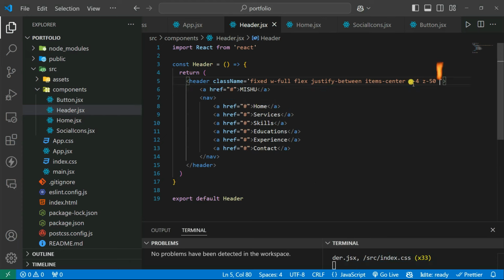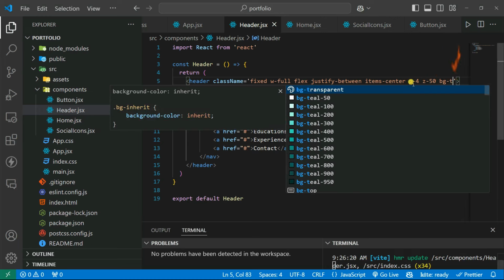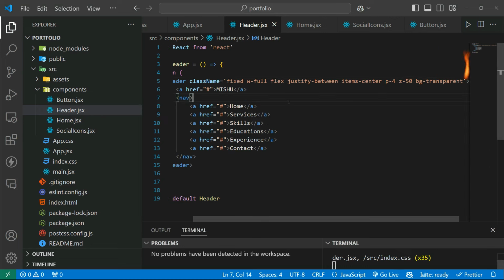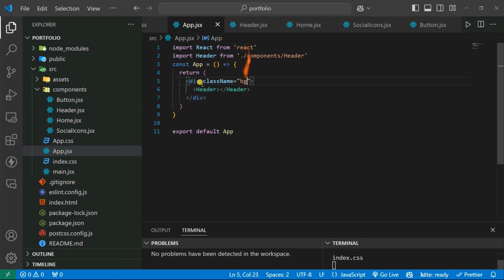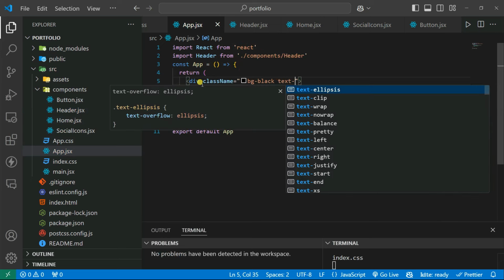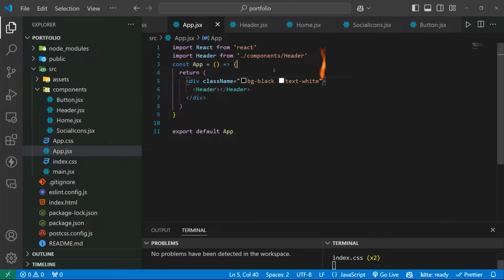And after that we're simply going to make our bg, which is nothing but transparent. Okay, let's try to make this bg into, let's say, class name. Let's make the bg, let's say, black. Let's say bg-black, and as well as we're going to make this text equal to white. All of the text should be coming up as white.